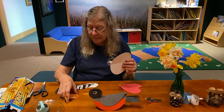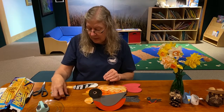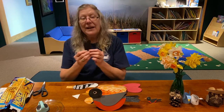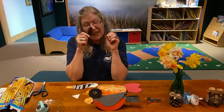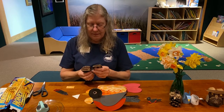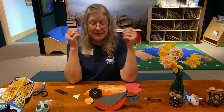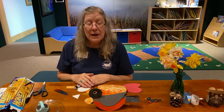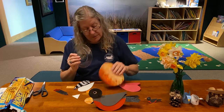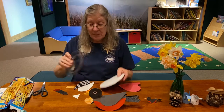consists of circles, two different sizes, a triangle, some rectangles that I kind of cut off at the end to make little arrows, and a heart that is cut in half to make the wings. So what I did was I used a plate. I took my cardboard and made a circle for my body.